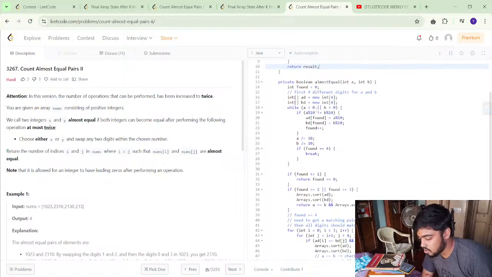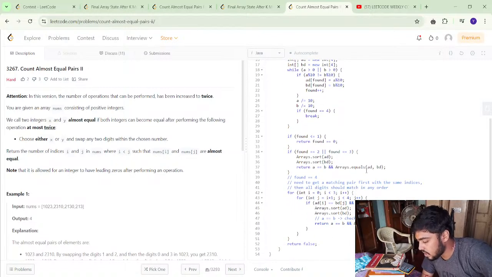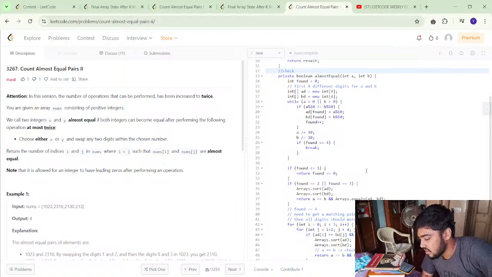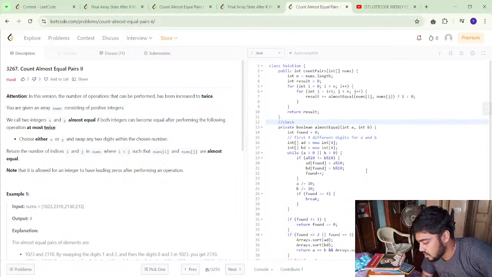And for everything almost equal or whatever, I named it check. In the explanation that I was giving, I named it check. So for that check thing, first of all, you have to add some zeros to it. Over here he has not added any zeros, because he has added them beforehand, but you have to add zeros. You shouldn't forget that.